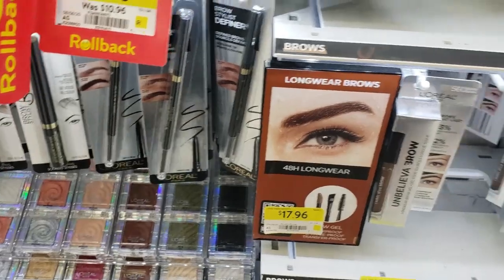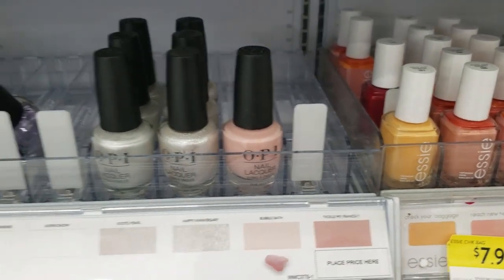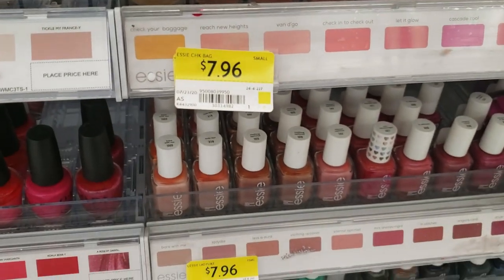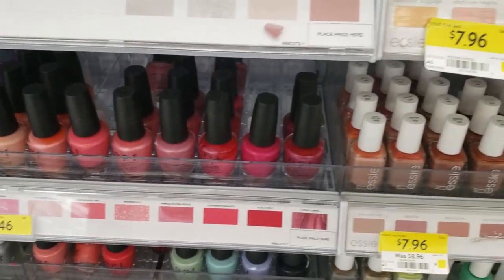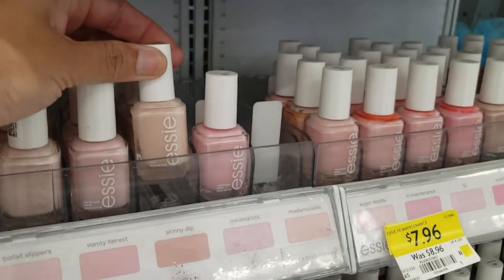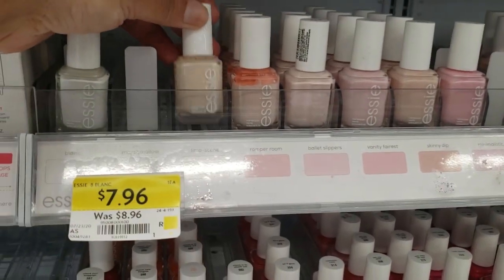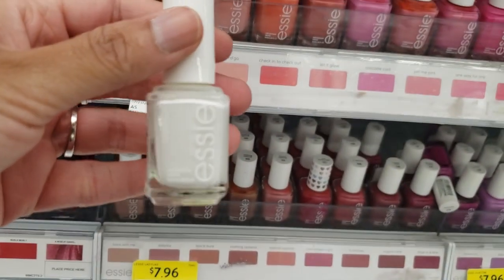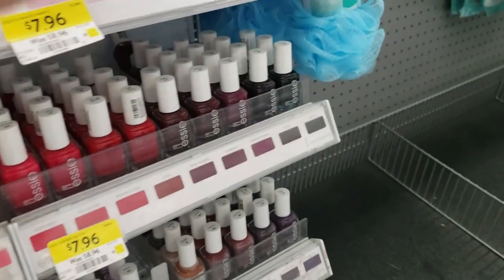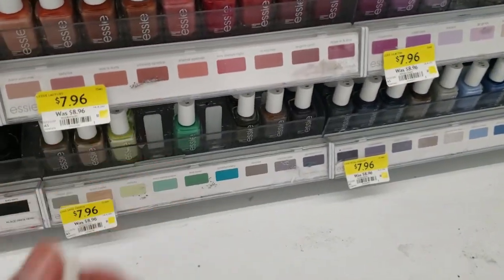I want to get some feedback. If you've been watching my videos, you know I barely ever have nail polish on. So tell me if you have some good affordable ideas that I can pick up. Personally, I like really natural colors — soft pink, soft tan, soft white. Those are my colors. Tell me which brands you think are good that I can use. Give me your suggestions — I would love to hear some feedback for nail polishes that are drugstore and affordable.